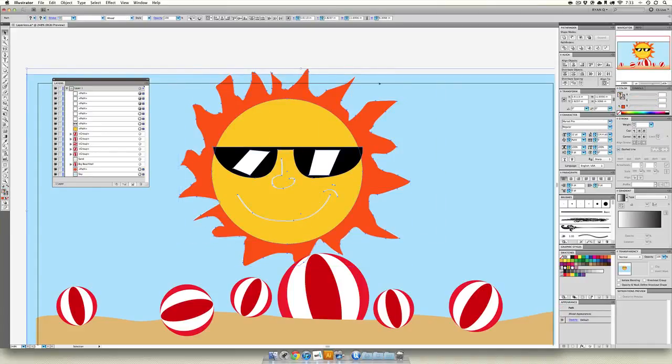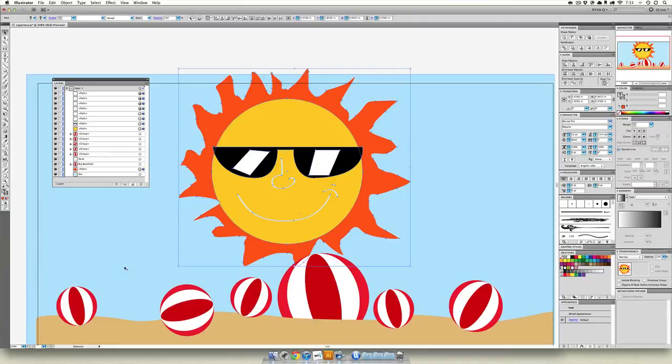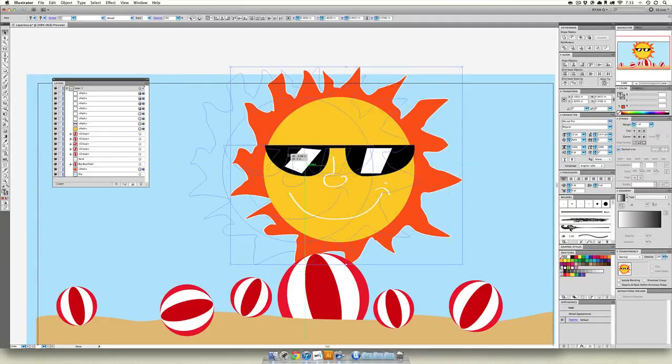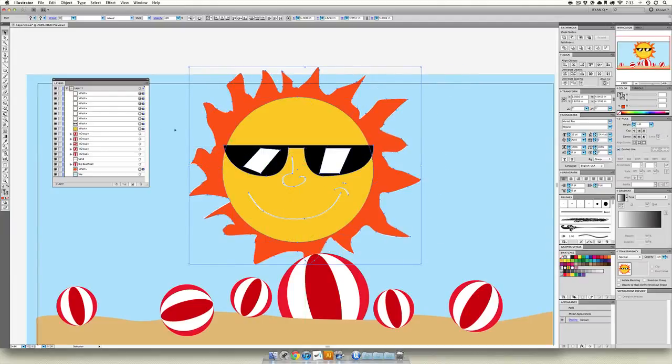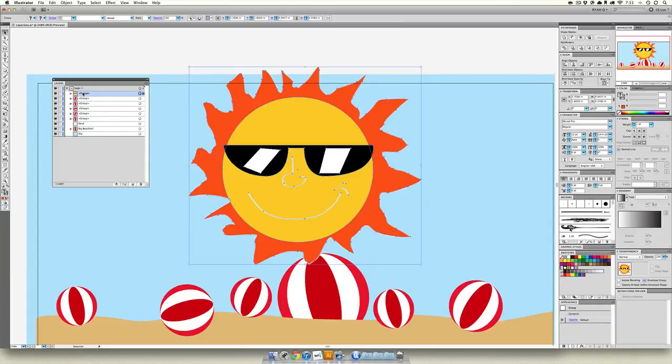And I can select everything. See, I've got the sky too, so I'll hit the Shift and I'll select the sky so it's unselected, and my box is now just around the sun, which is where I want it. You see I'll move it around, but it's not together yet. You can see all these paths in my layers palette. So what do we do with those? We group them, right? So we'll do Command G. And now they're grouping for our sanity.